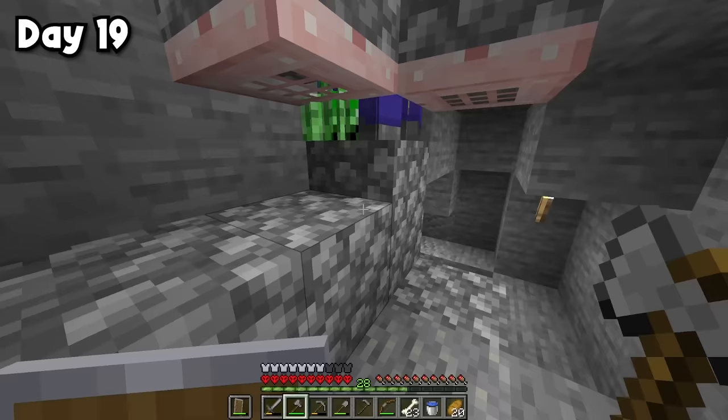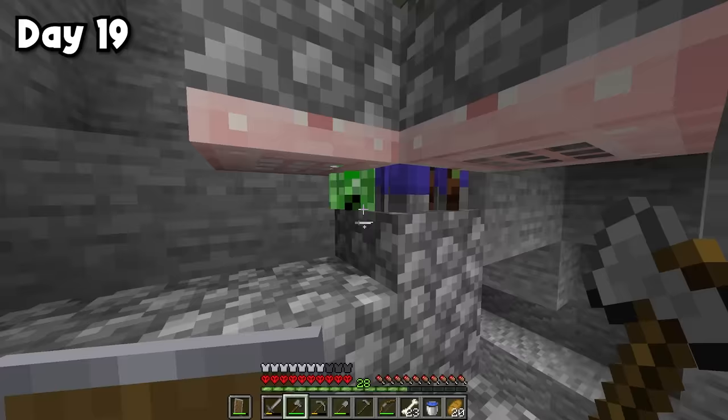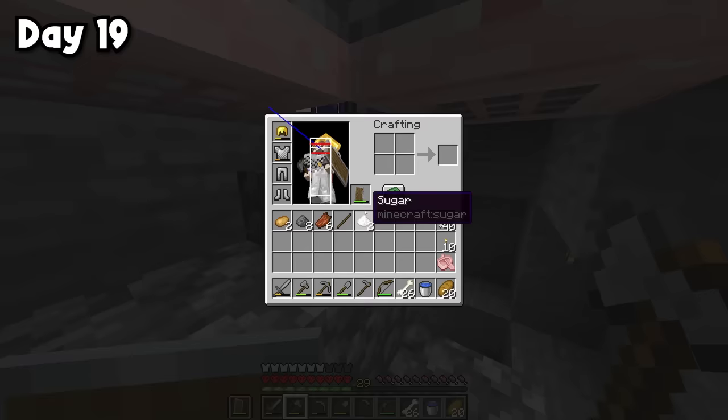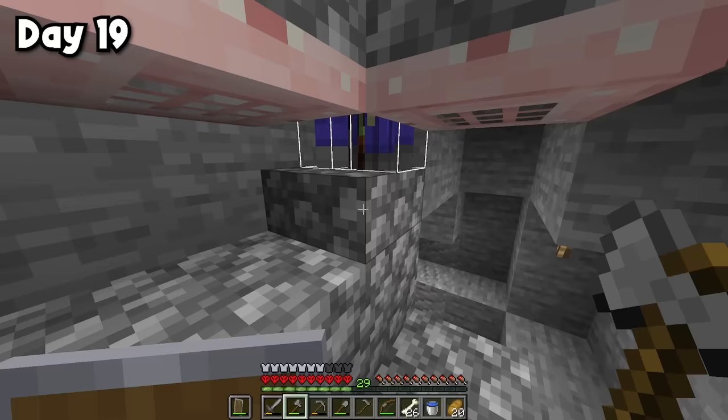Yeah, look at that. Okay, there's so many mobs in here though. Let's see if I can use my axe to just kill all the mobs that aren't zombie villagers. There's a few witches in here too. That's also gonna be super useful. It drops sugar. Oh my gosh. Wait, that's amazing. That's exactly what I need to cure a zombie villager.